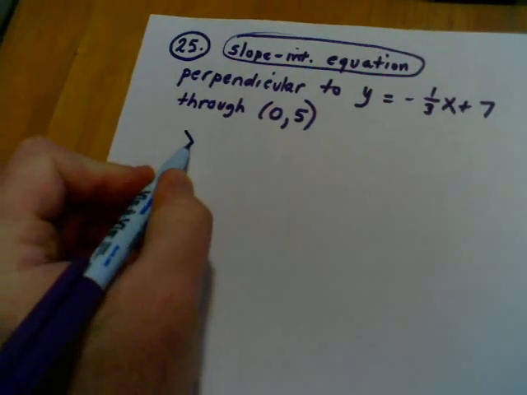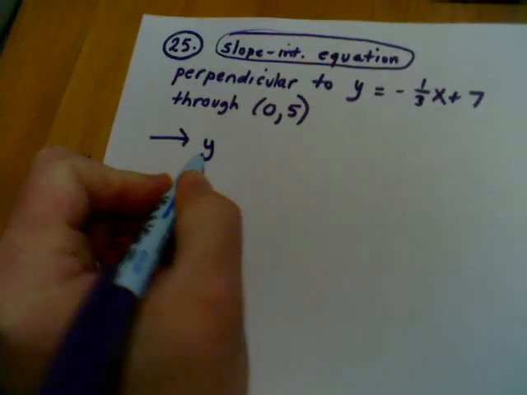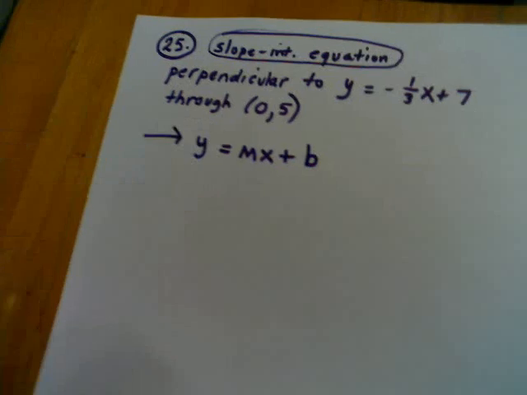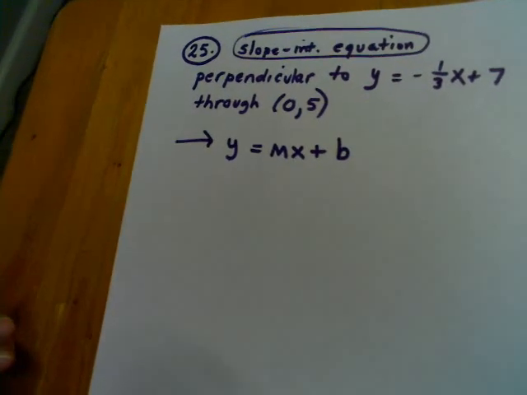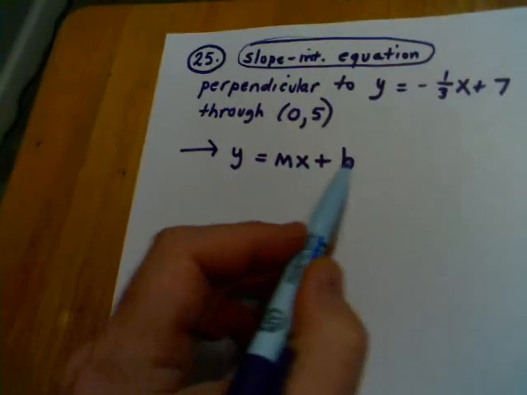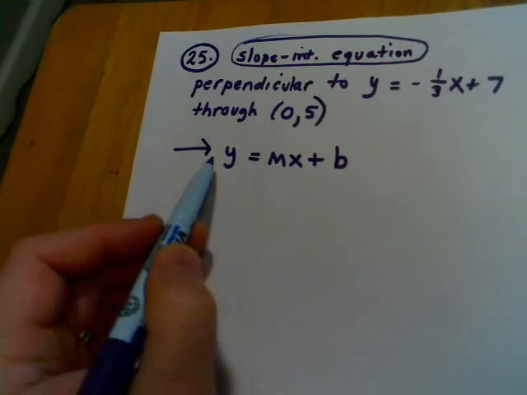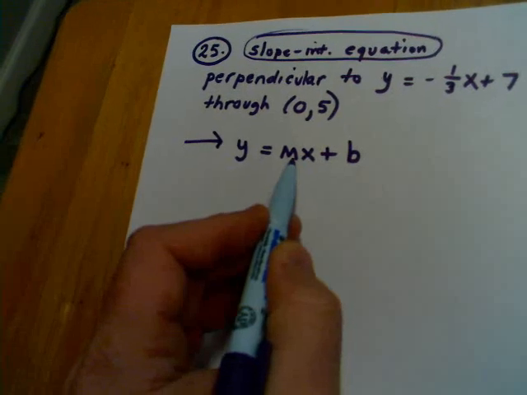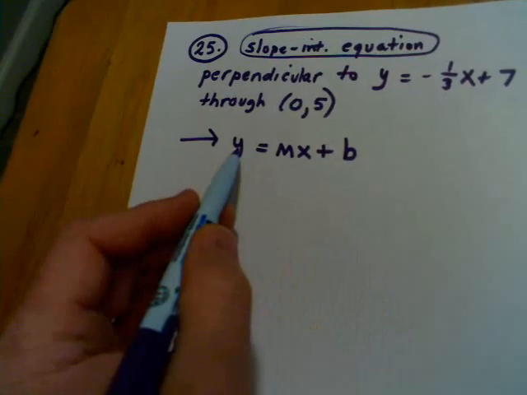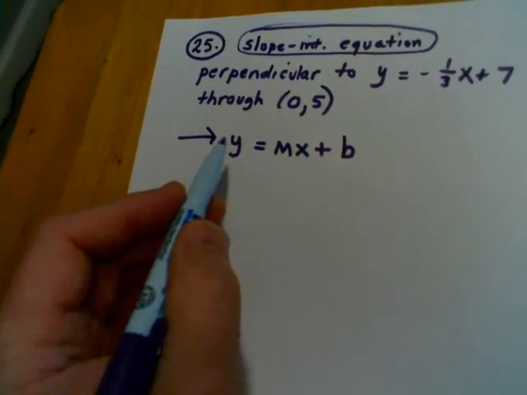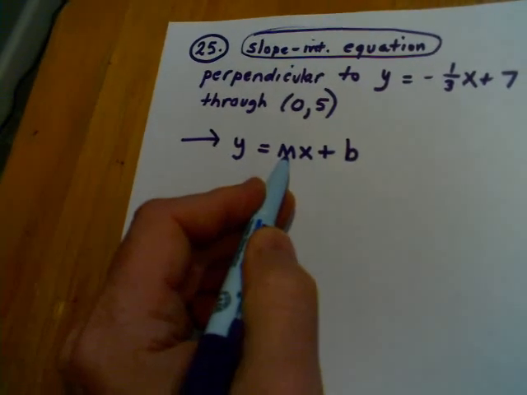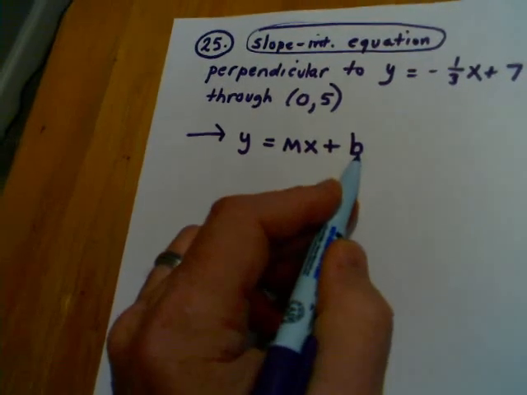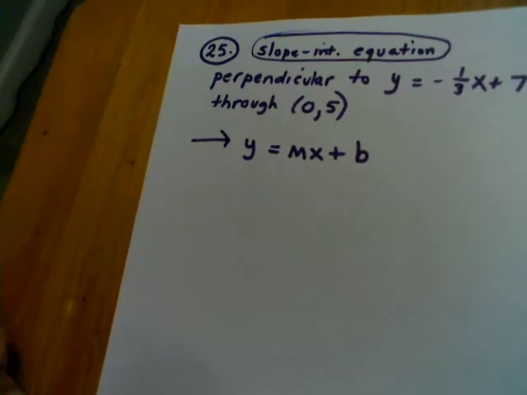ultimately what you're giving me as an answer to this problem is the equation y equals mx plus b. That's really what you're going to give me as an answer, because this is the slope-intercept equation of a line. But there are obviously two things you need to fill in, because this is generic and you need to make it specific. You need to tell me what the slope is, and you need to tell me what b is, which is the y-intercept.